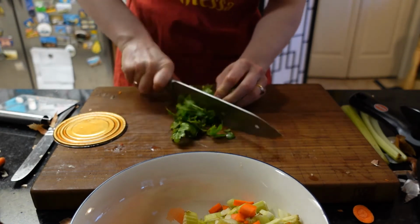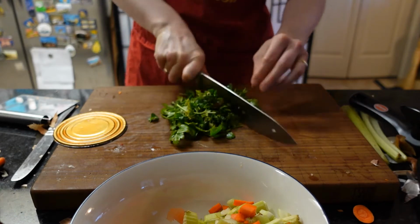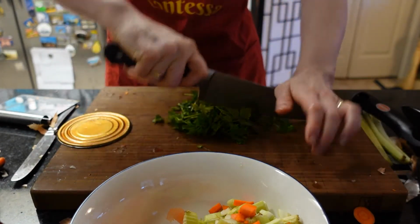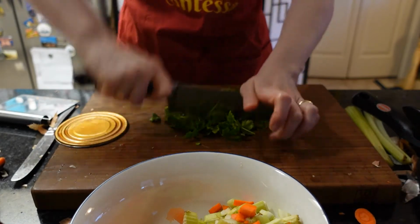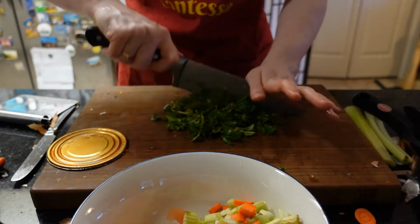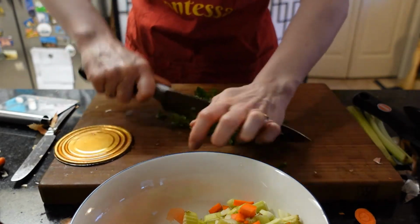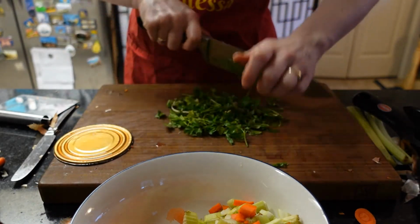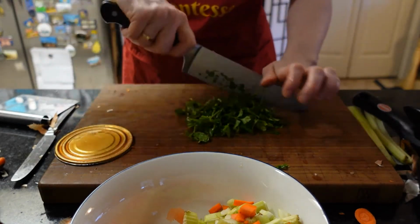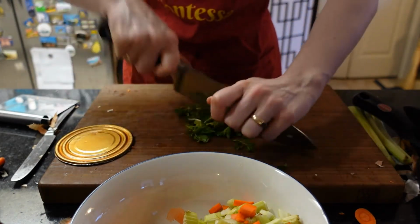So this is from my own garden, and I've discovered, amusingly, that parsley loves the winter in the desert here in Albuquerque. It not only did not die, it's been thriving all winter. I haven't done anything to it. I haven't even watered it. It is enjoying its life in the corner of my yard.